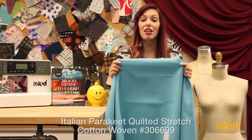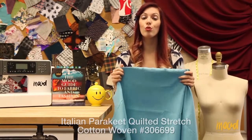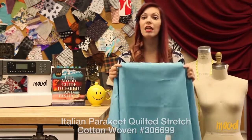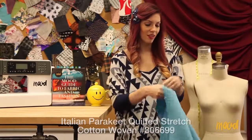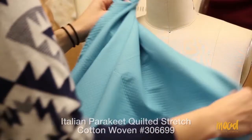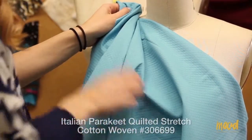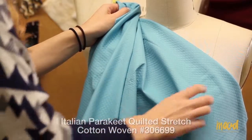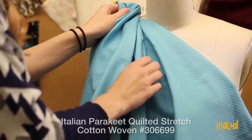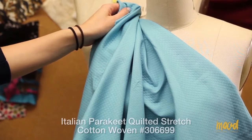And just so you know, this fabric is on sale. It used to come in two other colorways, salmon and green, but those two sold out extremely fast. So I do recommend ordering this quickly if you are interested. It's great for any top weight or bottom weight application. It could be used for shorts, for lightweight pants, for shirts, for dresses, for skirts. It can also be great for a light summer or spring jacket. So I definitely recommend ordering a swatch of this just to see what applications you would use it for.